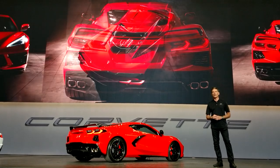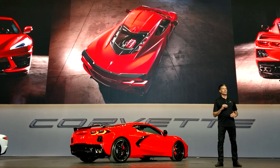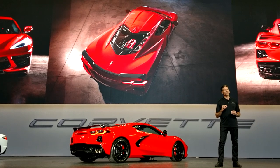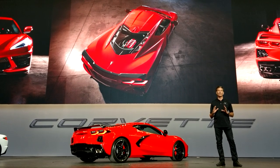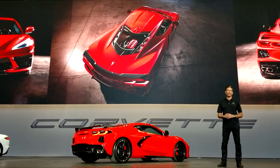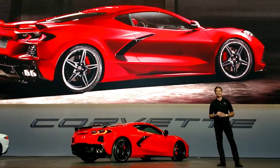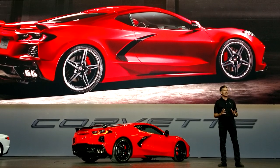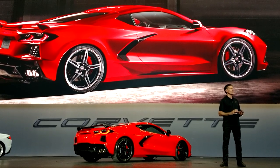The design challenge for the mid-engine Corvette was unique in that everything had to be changed. But at the same time, our mission was to make the finished product not just unmistakably Corvette, but an exotic supercar version of a Corvette. By repositioning the engine to the middle, the proportions shift and the whole canopy is thrust forward in profile, allowing the rear wheels to move farther back for a much more aggressive attitude. Having the motor behind you communicates a supercar feel which intensifies the overall driving experience.